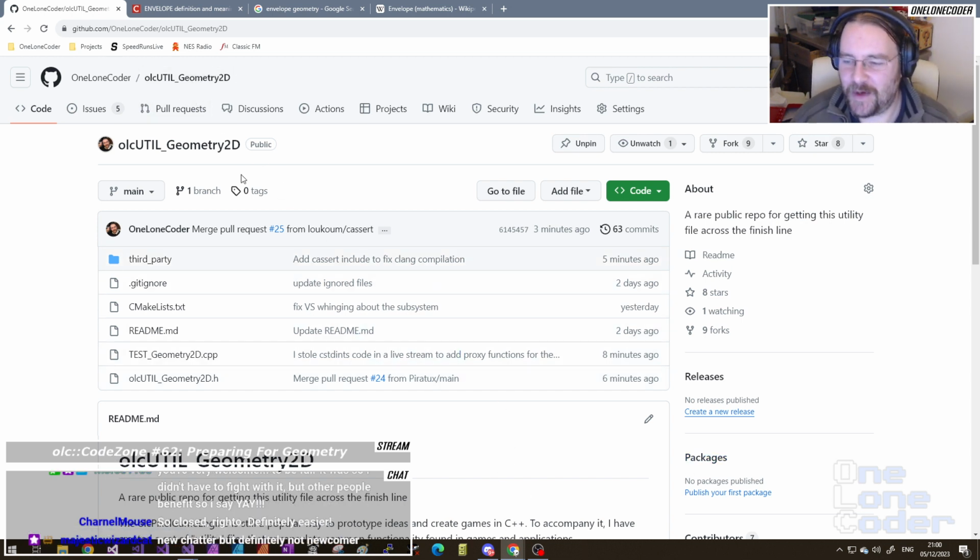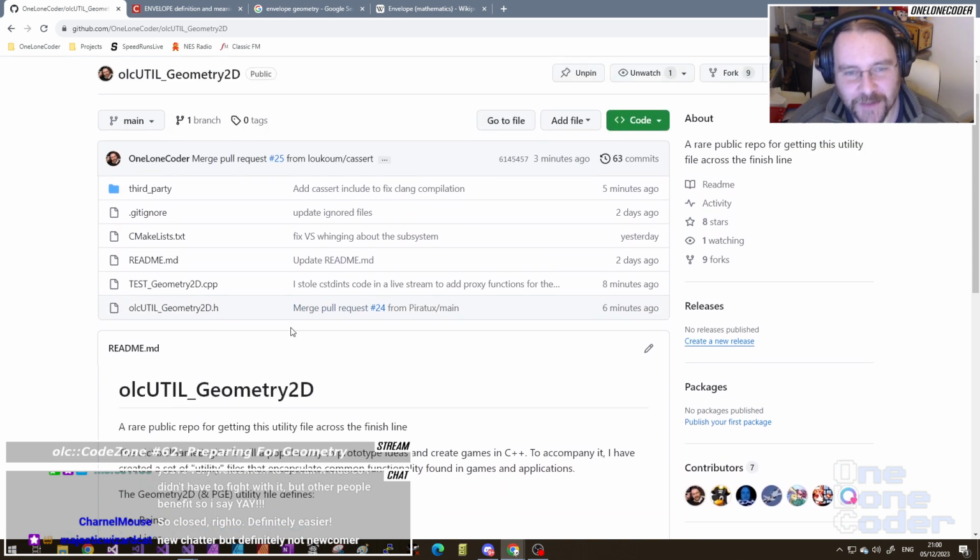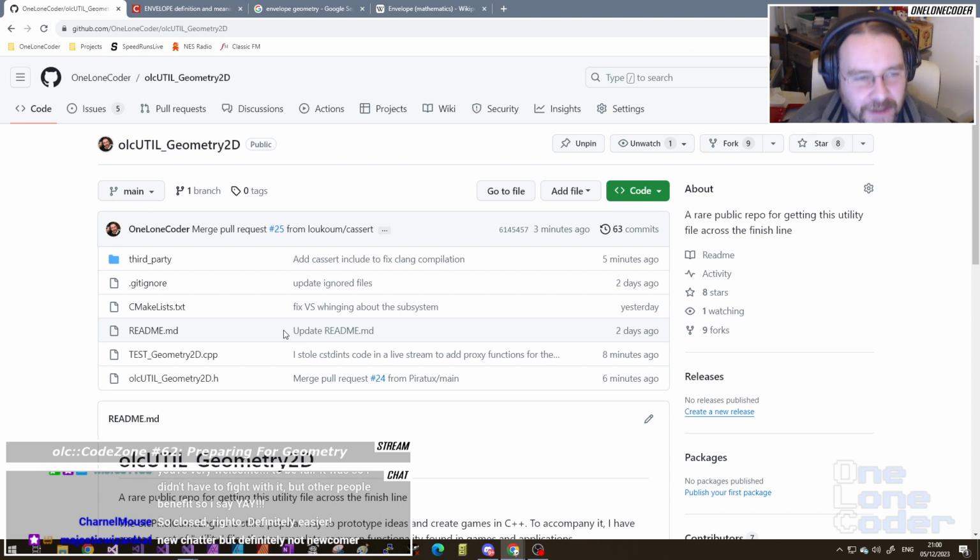So where am I going with all this? What was it all for? Well, it's a nice big collection of geometry stuff because that's where we're going with the editor. And I thought, well, do you know what? I want to test out some of the geometry stuff. What is a sensible vehicle to do it?